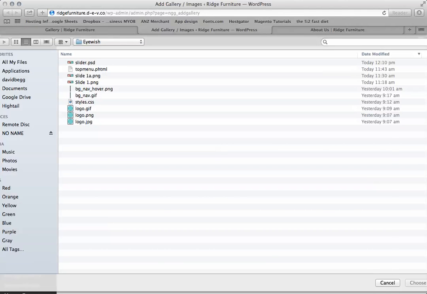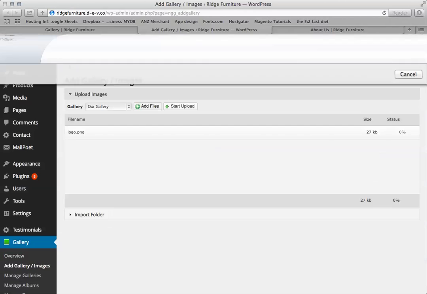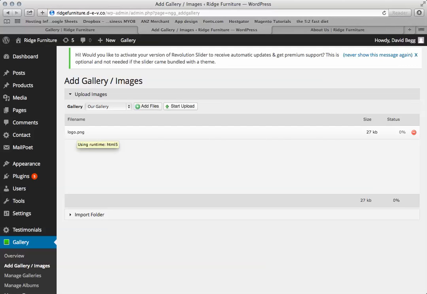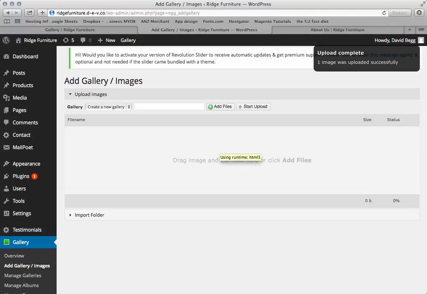So I would just choose whatever files I wanted from my computer. So if I wanted to choose, let's say, that logo there, I would just choose it. Once I've chosen that, you'll see it here. I then start the upload, and that will upload that image. So because it was a small image, it's already uploaded.